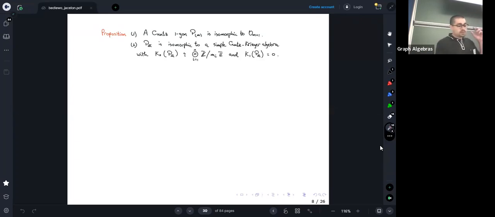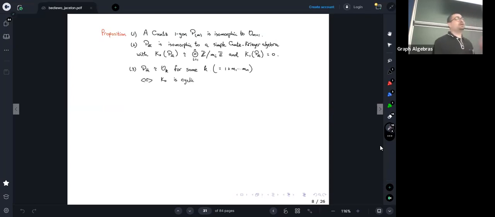So the K1 group is 0, just like Kunz algebras, but for Kunz algebras, the K0 group has to be something cyclic. If I have n loops, the K0 group is Z mod n minus 1 Z. But here, as I said, I get this finite direct sum of cyclic groups. So in principle, depending on how I choose the m's, it can be anything. Any finite abelian group is possible. So it's a generalization of a Kunz algebra where I'm allowing the K0 group to be any finite abelian group.